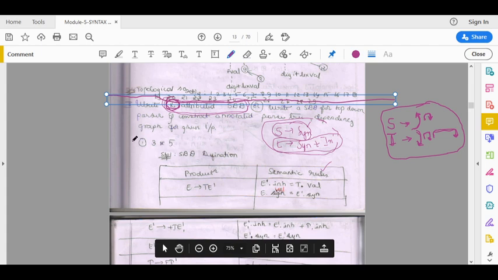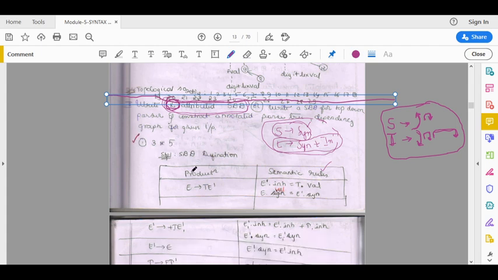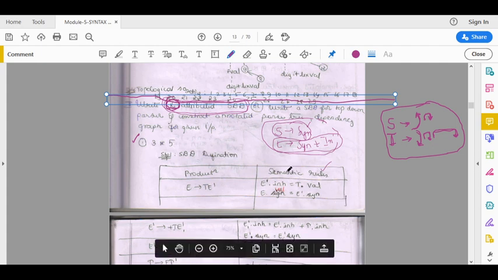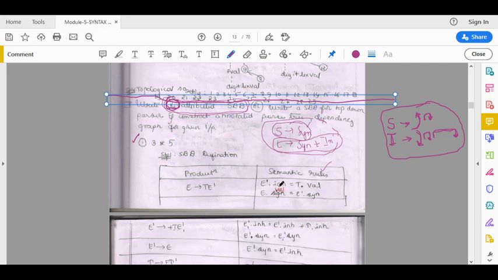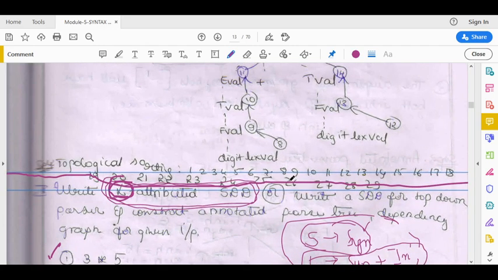So the input which I take here is 3 star 5. So basically the same production where we started from the beginning, right? So 3 star F, ultimately I write the SDD definition. Whenever you're writing the SDD definition, if I have L, write down the semantic rules, not just with the value, but you need to go with L attributed, which is inherited and synthesized.